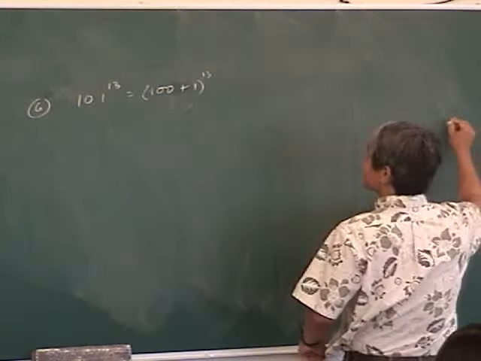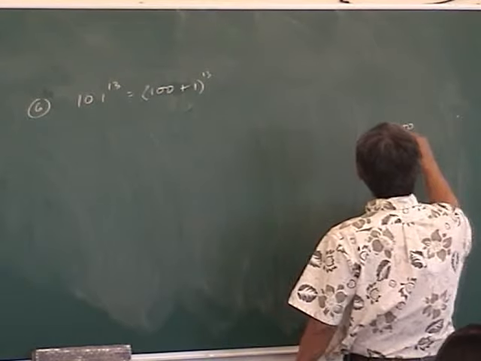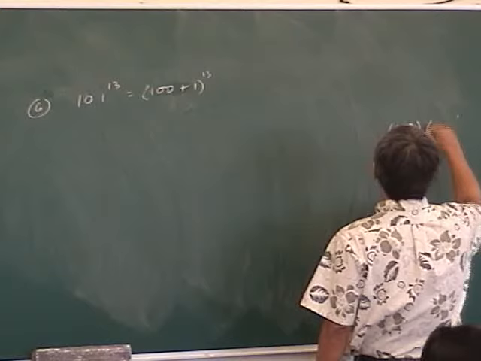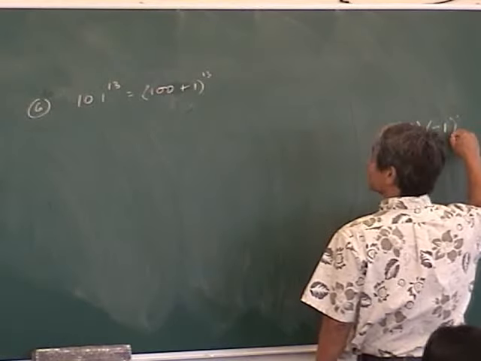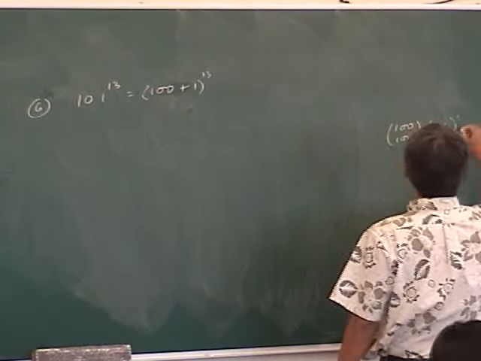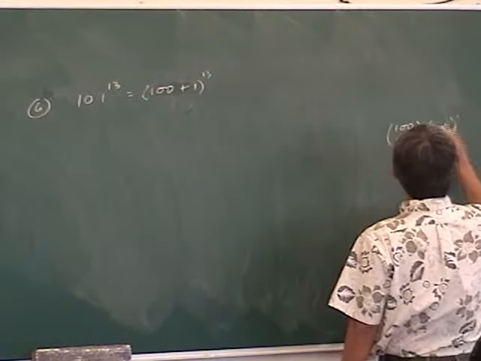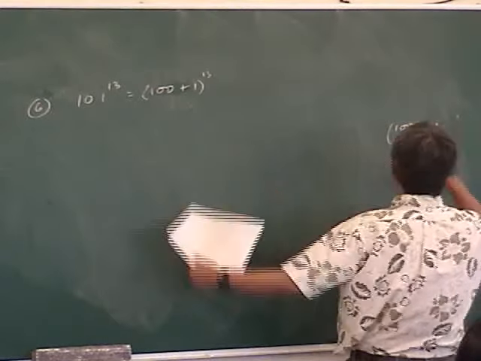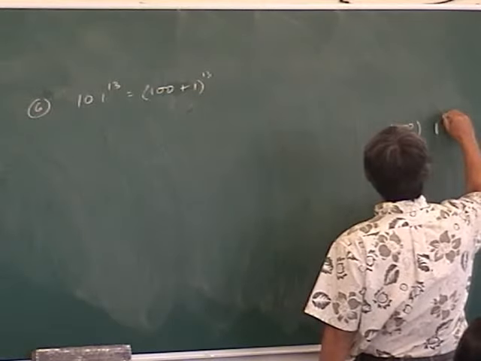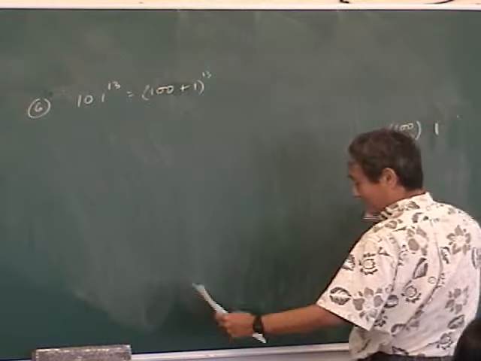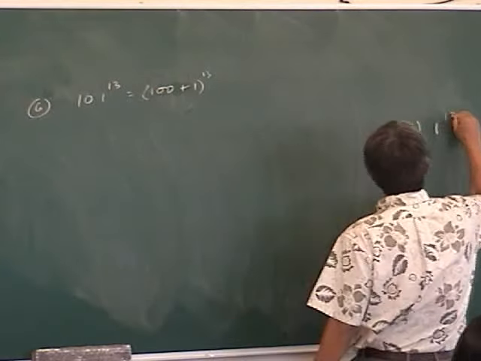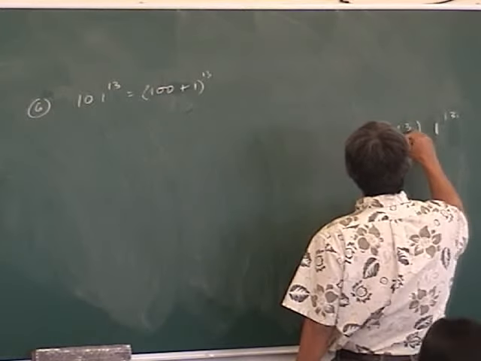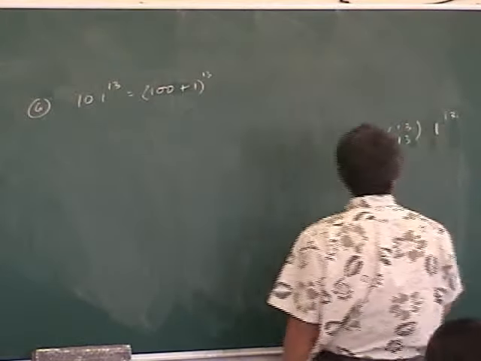So what's the last term going to be? 100 choose 100. I can do this in my sleep. You guys got to do this when you're awake. Negative 1 to the... No, it's not negative 1. It's positive 1. It's plus 1. Doesn't it say 13th power? 13. This is 13. 13 choose 13, 1 to the 13th.